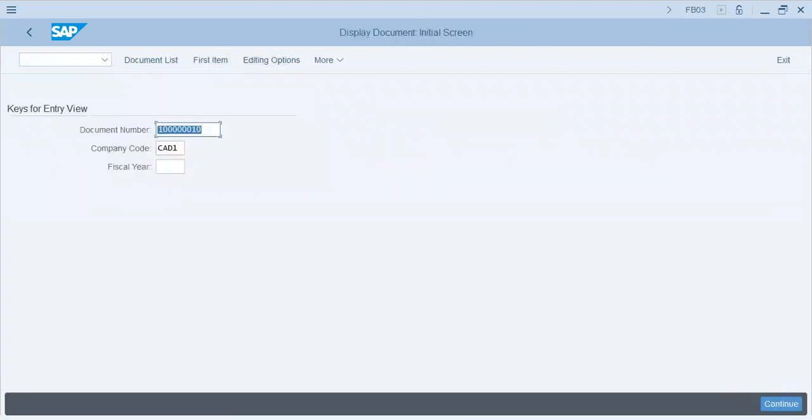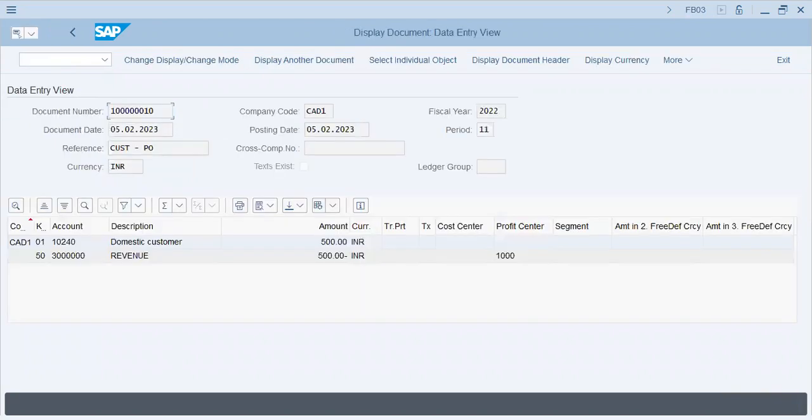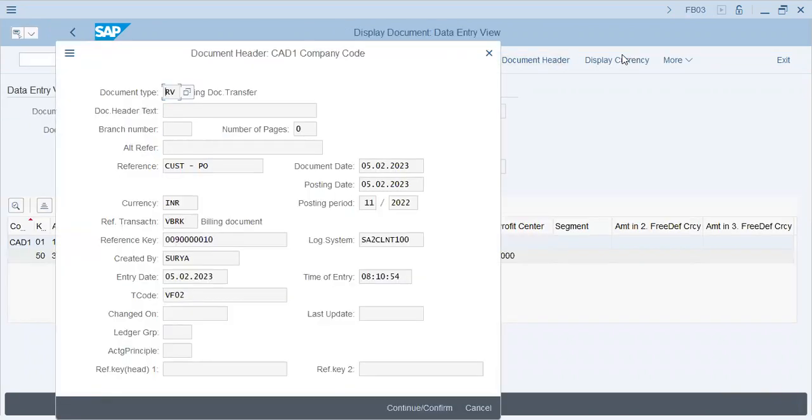Okay, let me see if there is a document, 1010, document header. Now it tells the logon system was this, created by this user, and it tells you when it was logged, what transaction it was referring to, and on what date. So this is an accounting document, but it is also giving a key code, VF02, which tells that it was an integrated transaction.